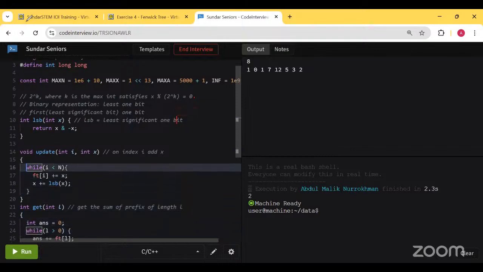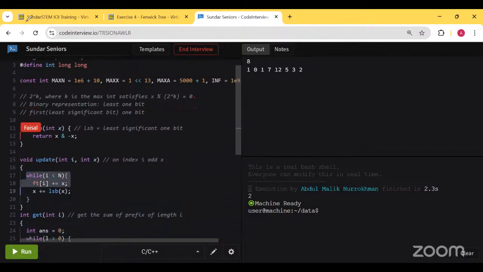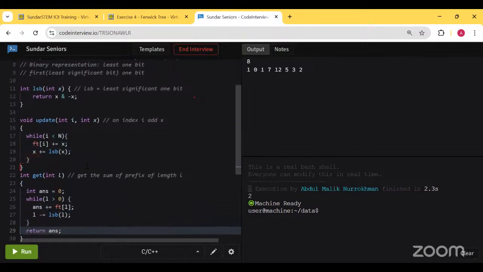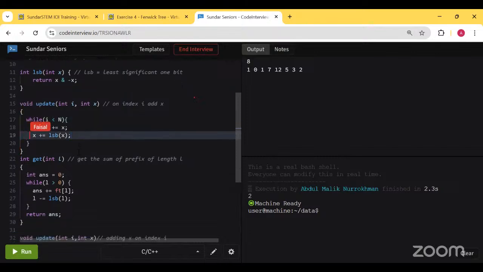All right, and in order to update, we can use it like this, or we can make it less than or equal when we need to query until n. Okay, yes, we will use i here, or less than max n.